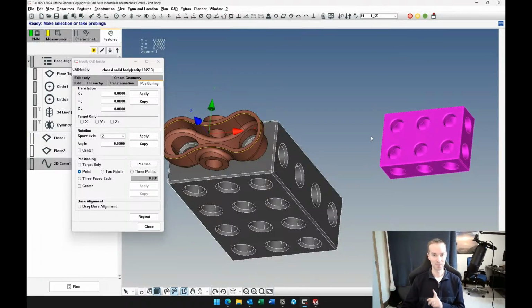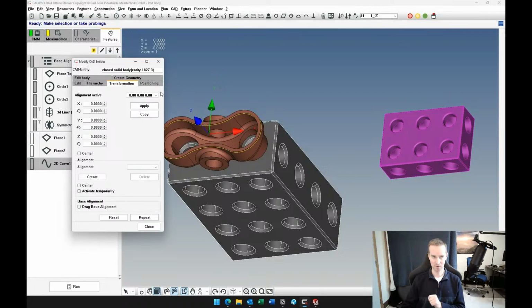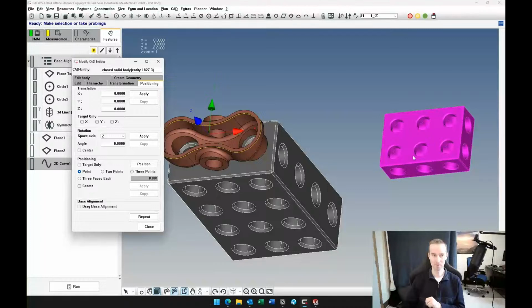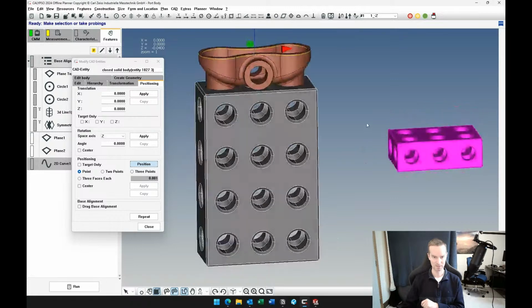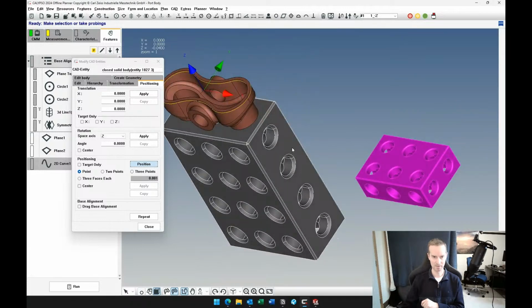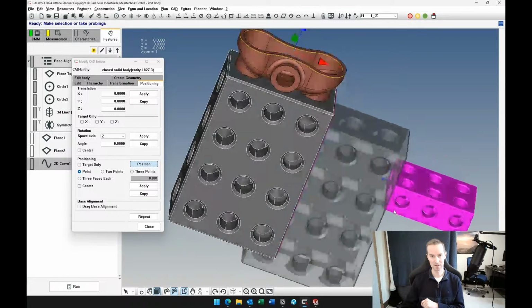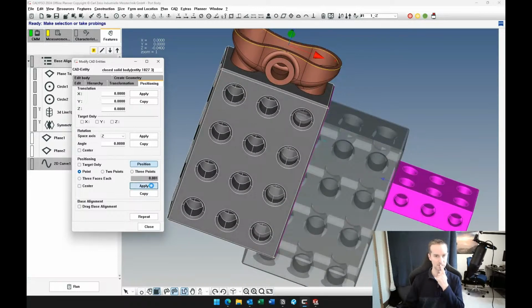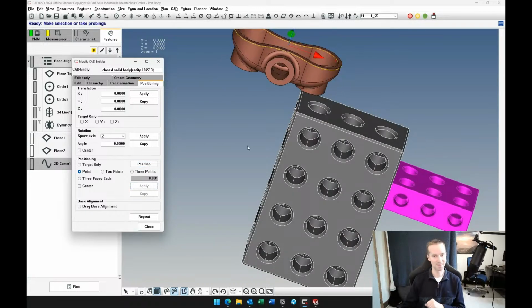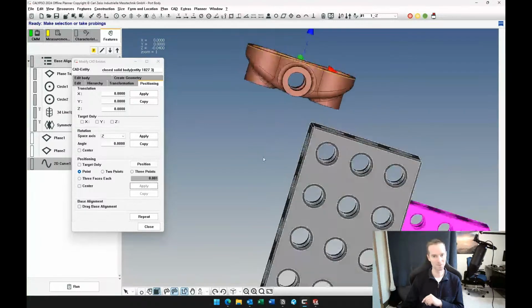Anyways, so with the positioning, the order, I don't think it really matters because it's only going to move the active body. So if I do position again, and if I try this one first and this one second, let's see. Actually, I take that back. See, this is something I haven't experimented with.